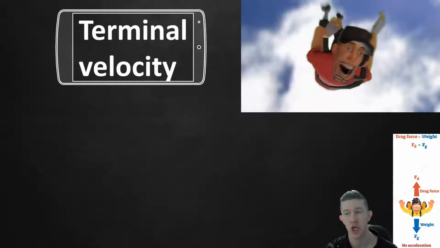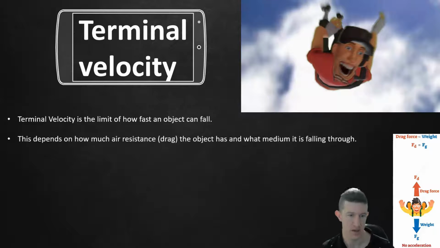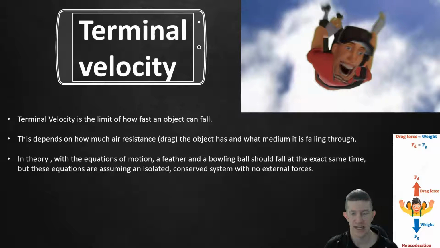Now we're going to look at this concept of terminal velocity. We looked at it last lesson when we saw the skydiver with the drag force being pulled, but I just want to recap it. Ultimately, terminal velocity is the limit of how fast an object can fall. Velocity is basically a speed, so terminal velocity means the maximum speed that something can fall. It all depends on the amount of air resistance of the object. As we saw in the earlier thing, drag has a lot of different effects on an object, and when those forces are balanced, so the drag force pushing up and the gravity pulling down are balanced, you have reached that maximum speed. You cannot accelerate any more than that.